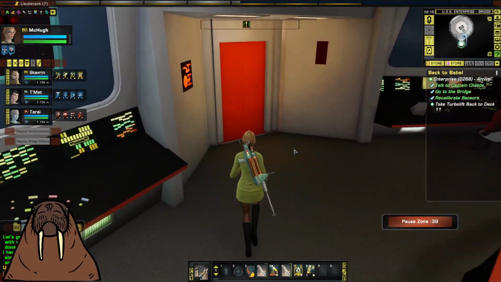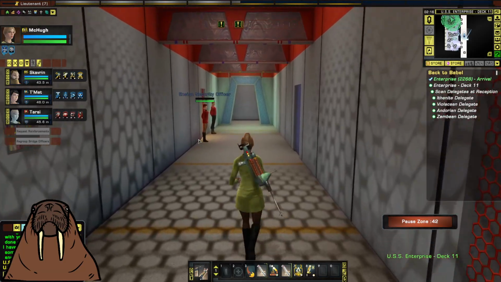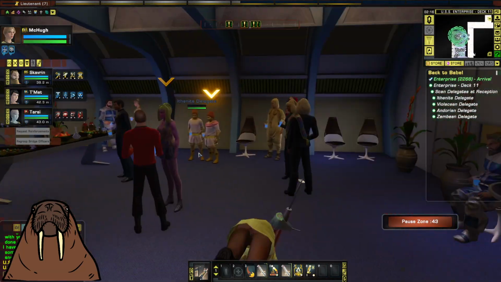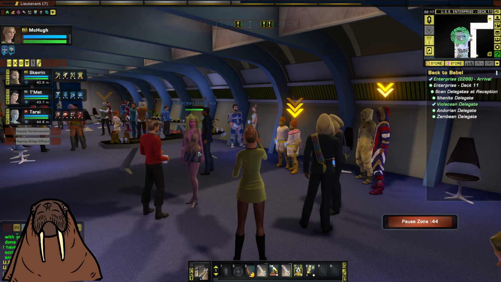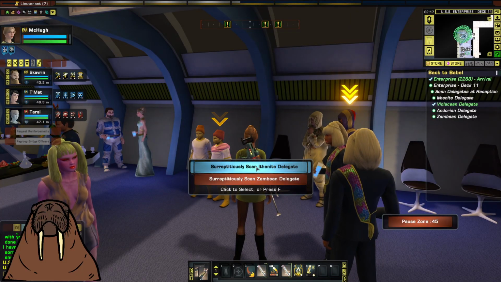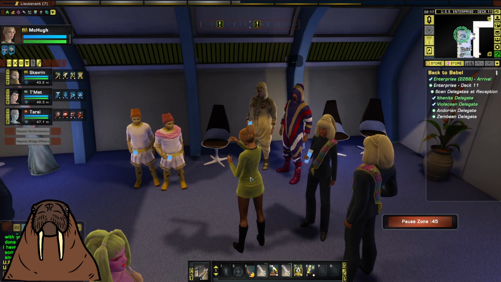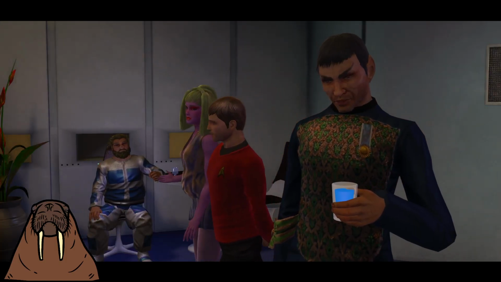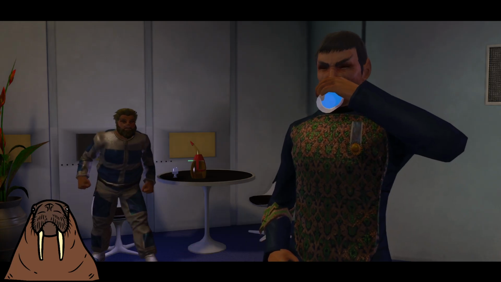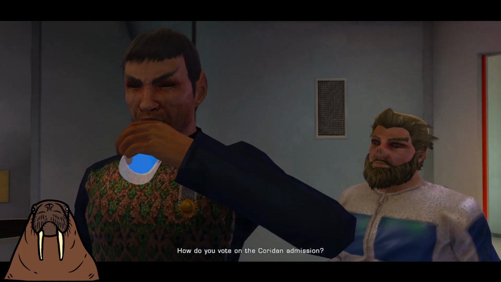Hey. I am surreptitiously scanning you, ma'am. Stand still. Vulcan, I would speak to you. It does seem unavoidable. How do you vote on the Corridon mission?